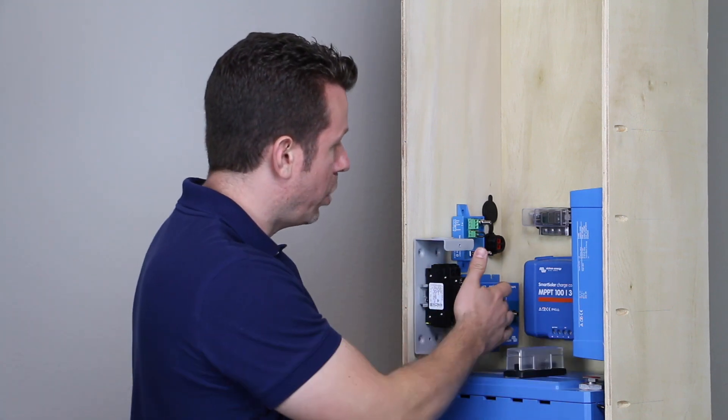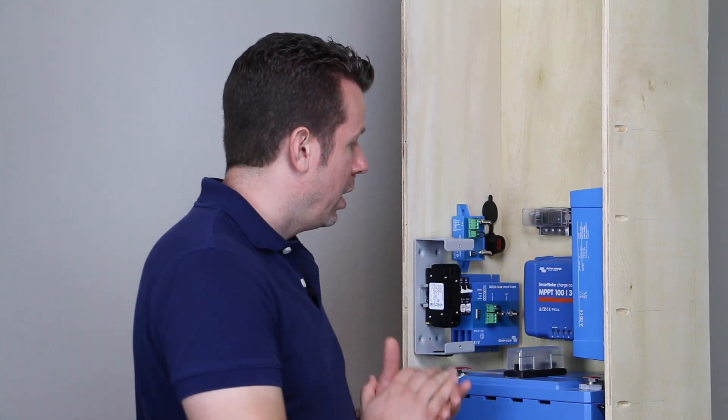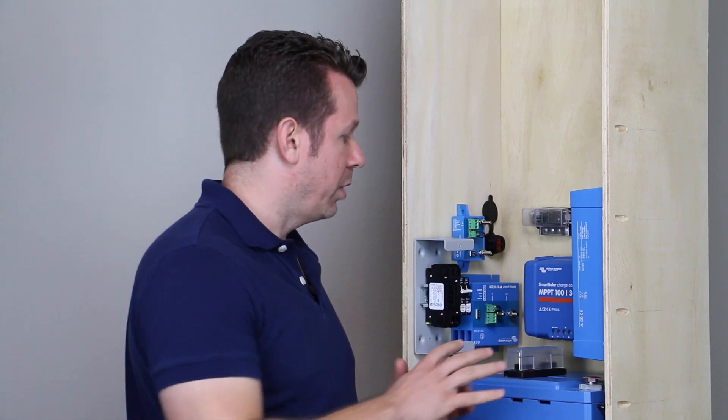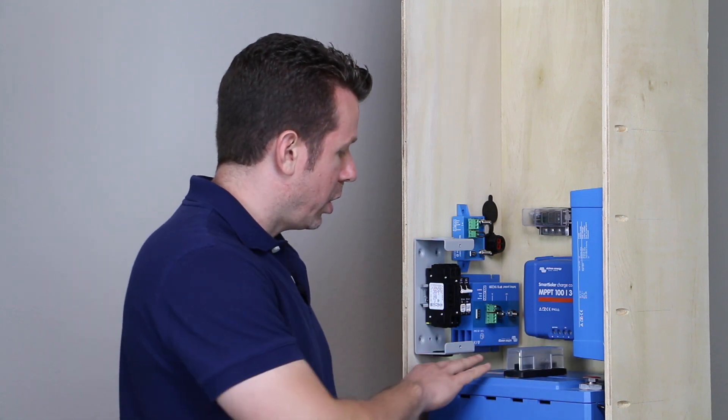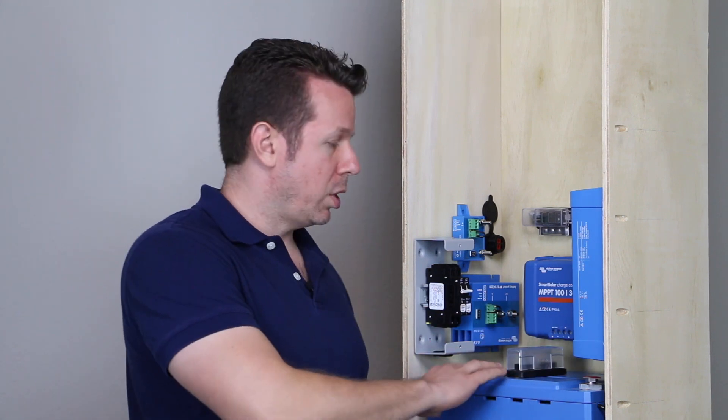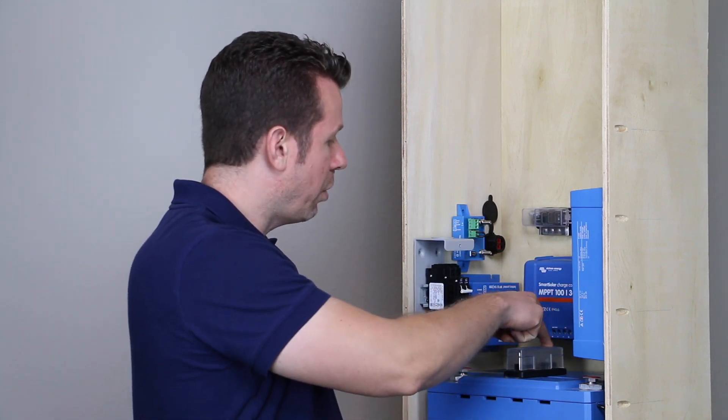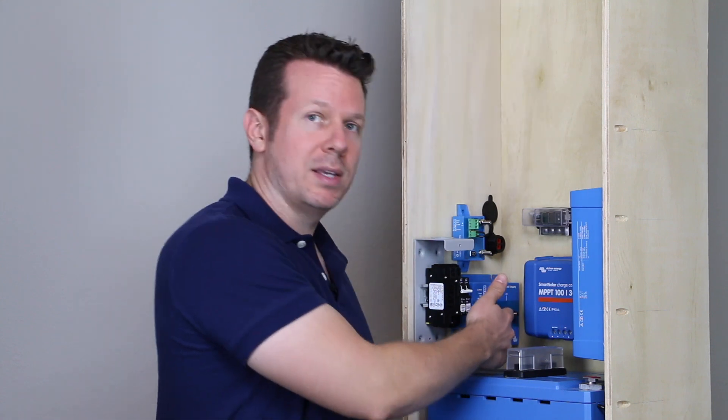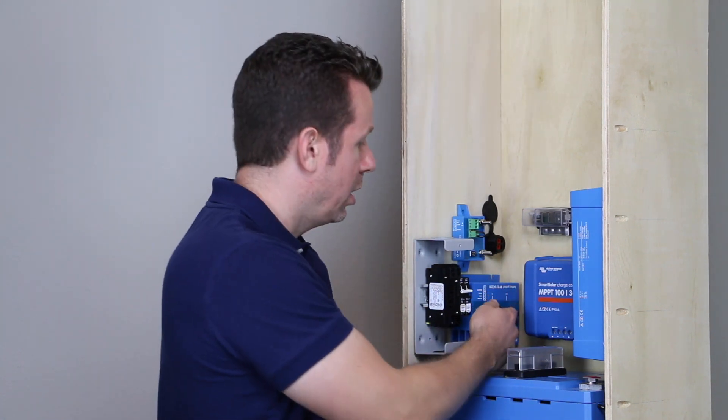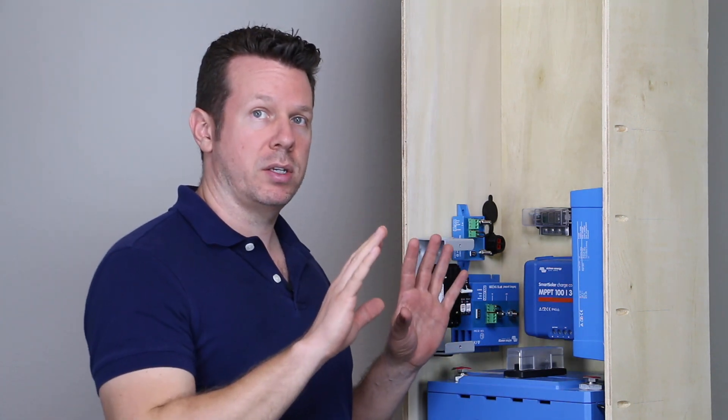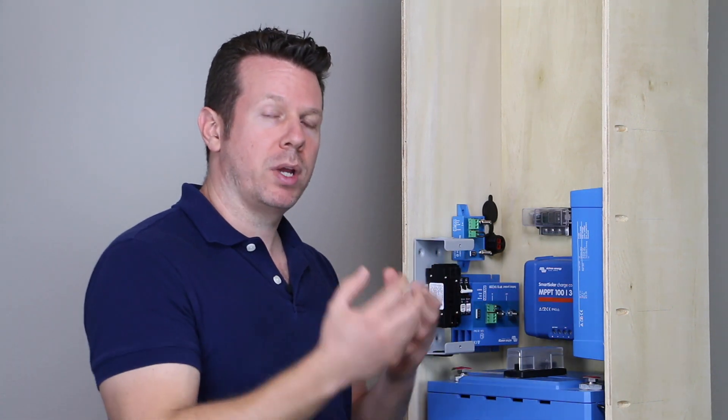We've got the 220 amp here and the 65 amp here. The 220 amp is going to be for our battery cutoff. And how it's going to work is we're going to have battery positive here. We're going to connect to a 300 amp ANL fuse and from there we're going to go to the lug that says in here at the Battery Protect and then there's another lug that says out.